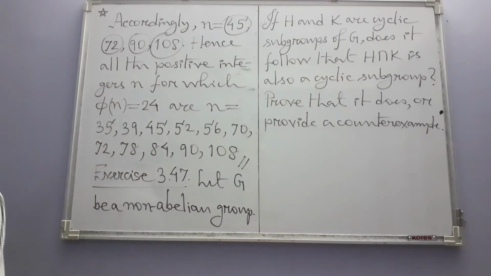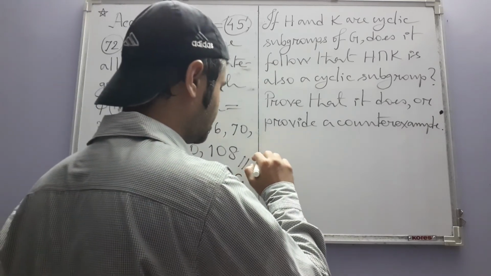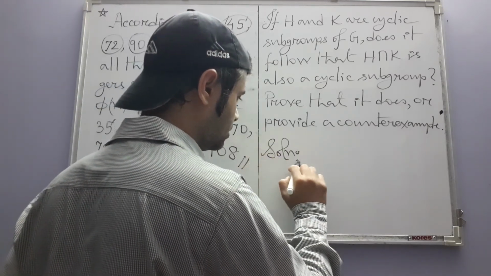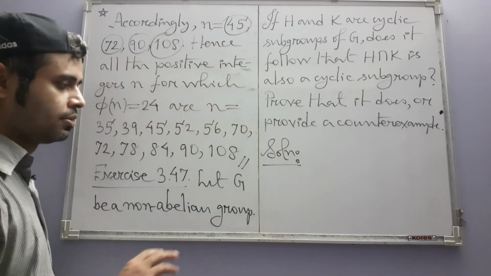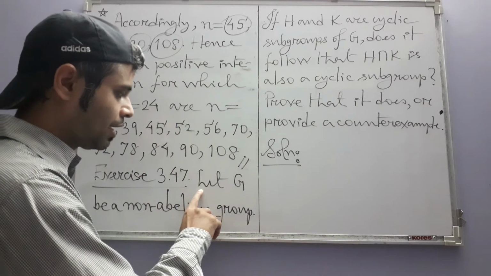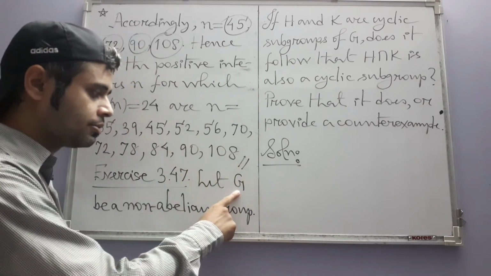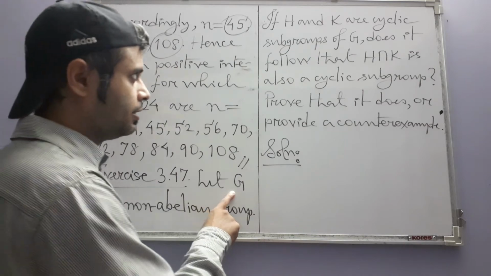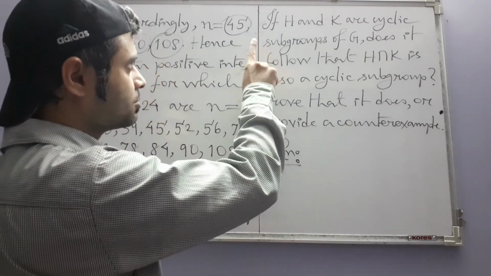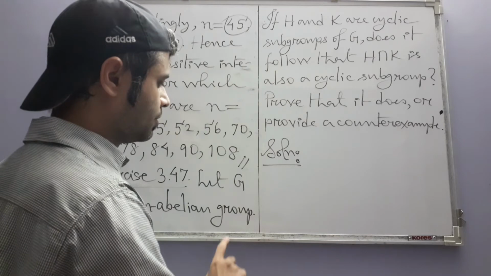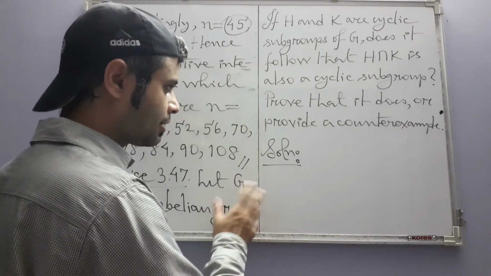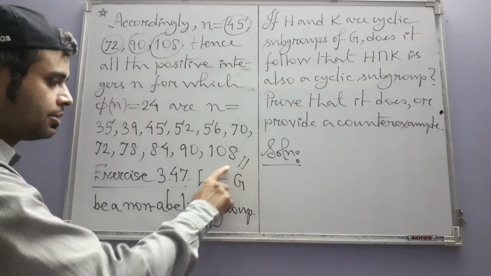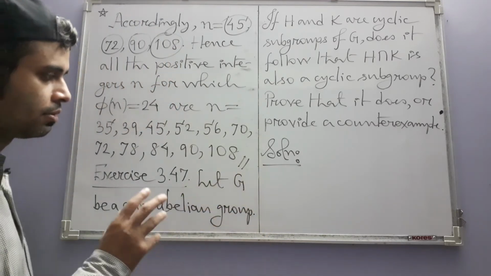It does actually, and this follows from a general fact, which is that any subgroup of a cyclic group is cyclic. You see, Lee has purposefully chosen a non-abelian group G in which he is considering two cyclic subgroups H and K. The nature of G as a non-abelian group actually does not play any role here. It's just there to confuse you.